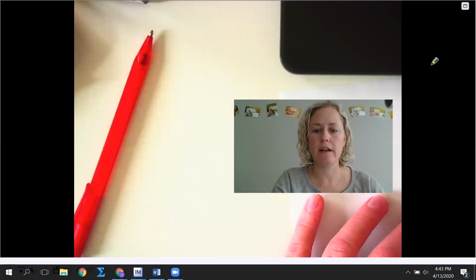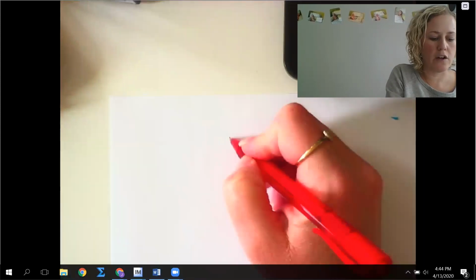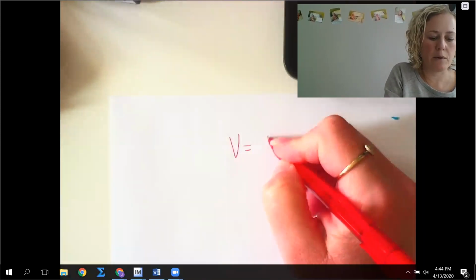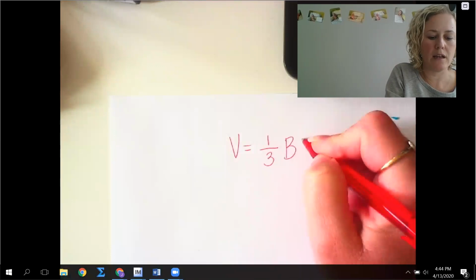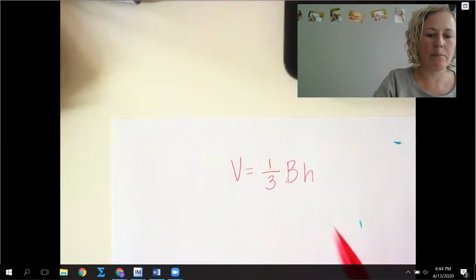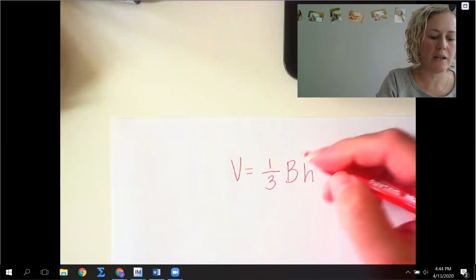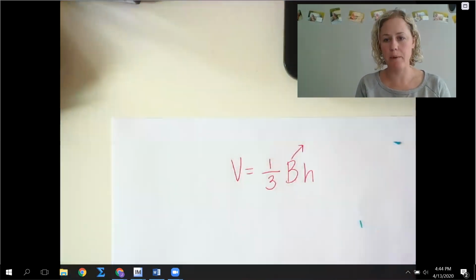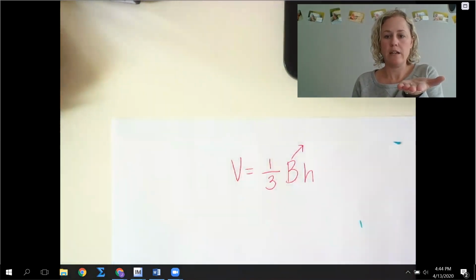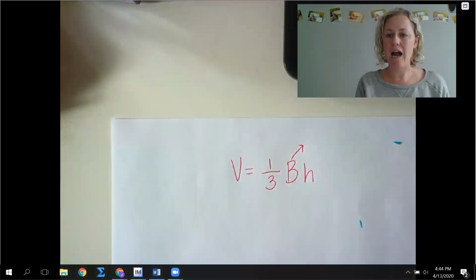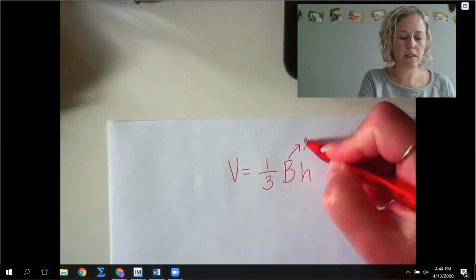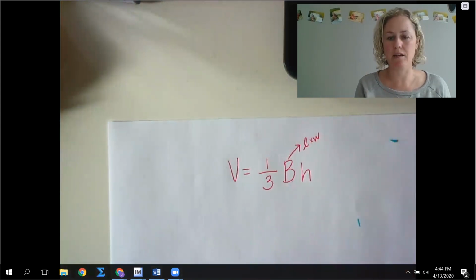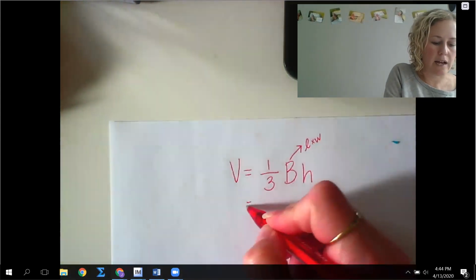Okay, so we are going to be finding the volume of that pyramid. And the volume of a pyramid, if you follow the formula, is always 1/3 capital B H. Again, capital B is not a number that you're going to find on your shape. It's something you're going to have to calculate. It stands for area of the base. And remember, the base of our pyramid was a square. So we have to find the area of that square. How do you find the area of a square? Just do length times width, or you could say base times height. So let's go ahead and do that.